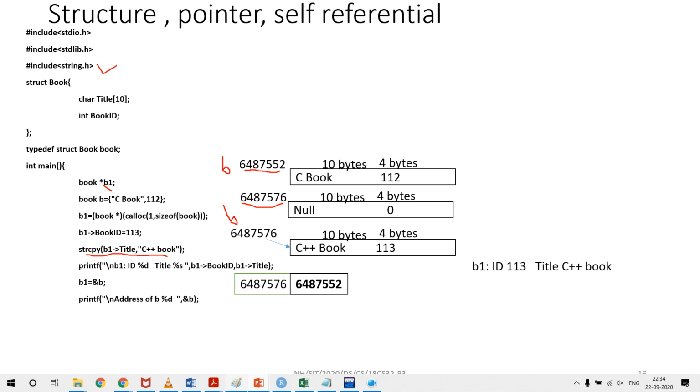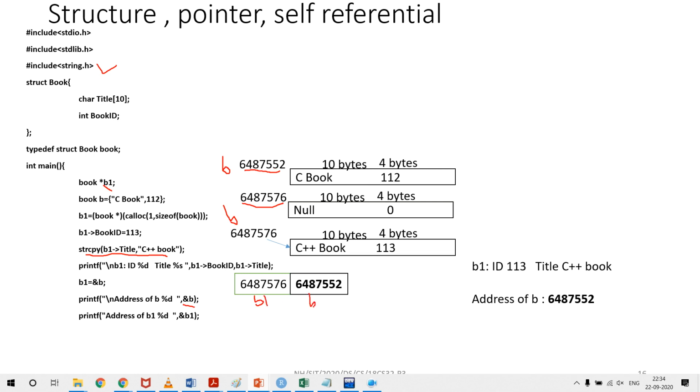Now we'll see. Any guess? The address of B, just see this address of B. This is B. What is the address? 6487552. Next, what is the address of B1? This is B1.